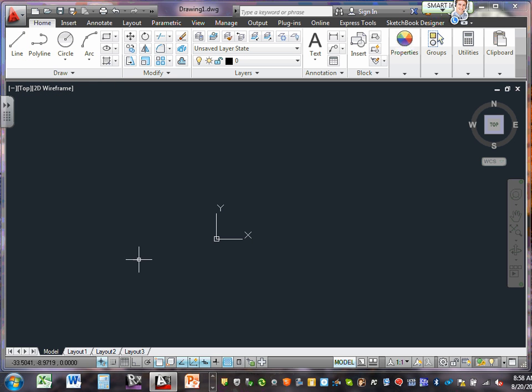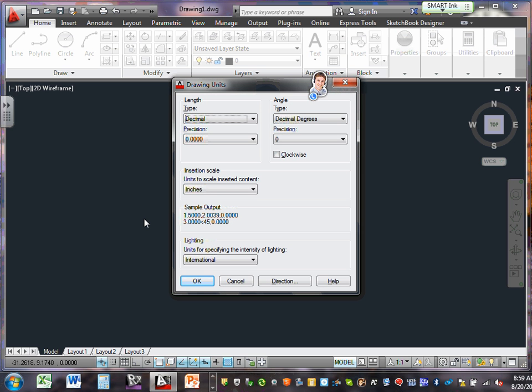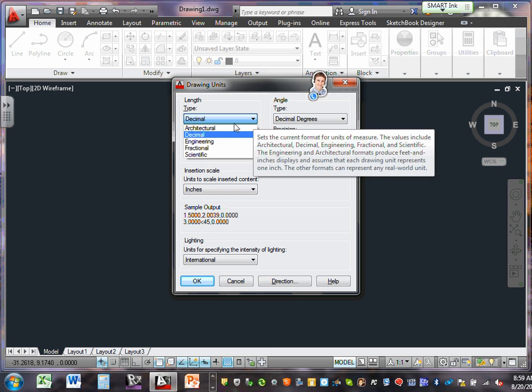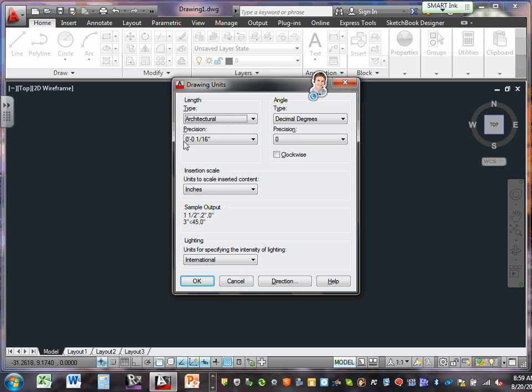Let's go ahead, guys, and before we do anything, units are a big deal. So do me a favor. Can you type units? Just type the word units. Okay. Type units. Can you guys see it's typing right in the middle of it? And hit enter. Do you see this little window? When we draw, you have to draw based on the units, so you have to set up your units. Look at the length. If I draw a line right now, it will show decimals. When we draw, guys, we show the architectural. Click it into architectural. So it shows the feet and the inches.